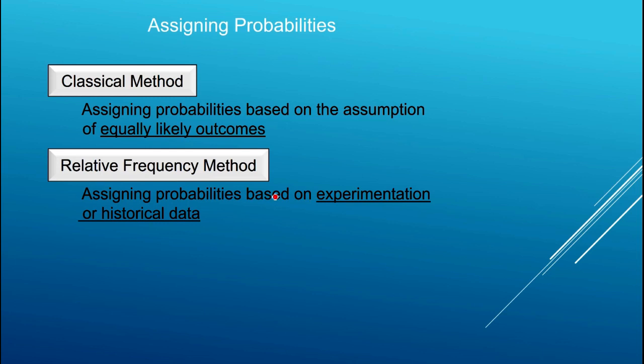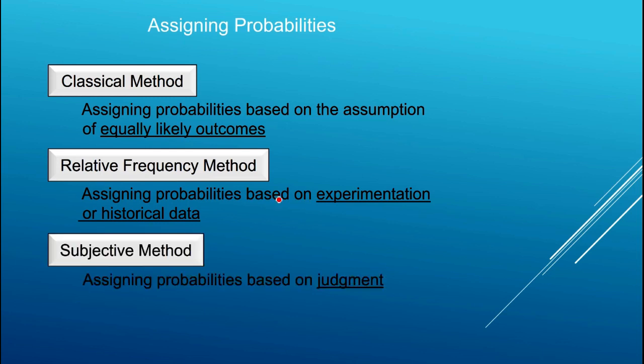In many cases, particularly in business, we will come up against situations where the classical method really doesn't make sense and the relative frequency method is unavailable to us. If we're in a situation where we don't think every outcome is equally likely, and we don't have enough historical data and experimentation is impossible, we'll have to attach subjective probabilities, which will be based on our best judgment. The nice thing about statistics, and in particular Bayesian statistics, is we have well-defined rules for updating our probabilities based on information as that information becomes available.